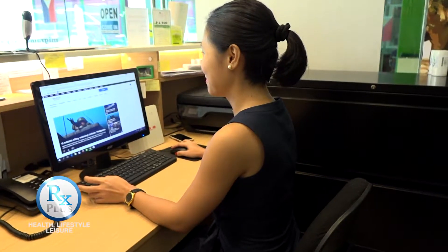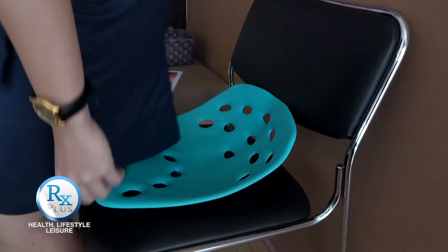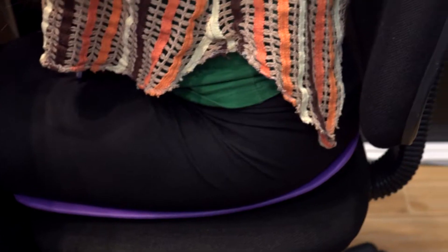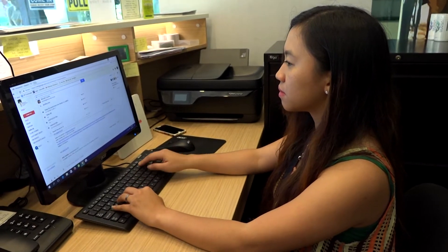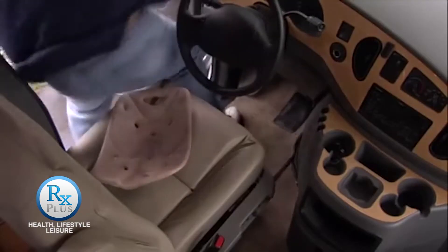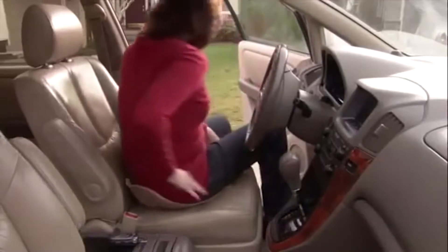Anyone who sits long hours on a chair — whether it's on a plane, in the office, or even driving — can benefit. Age group wise, most of our customers start from the age of about 20 and above. Some of the younger ones actually play computer games very regularly. And nowadays, we travel a lot, so we take planes very often. And in the Philippines, the traffic jams make us sit longer hours in the car more than necessary.